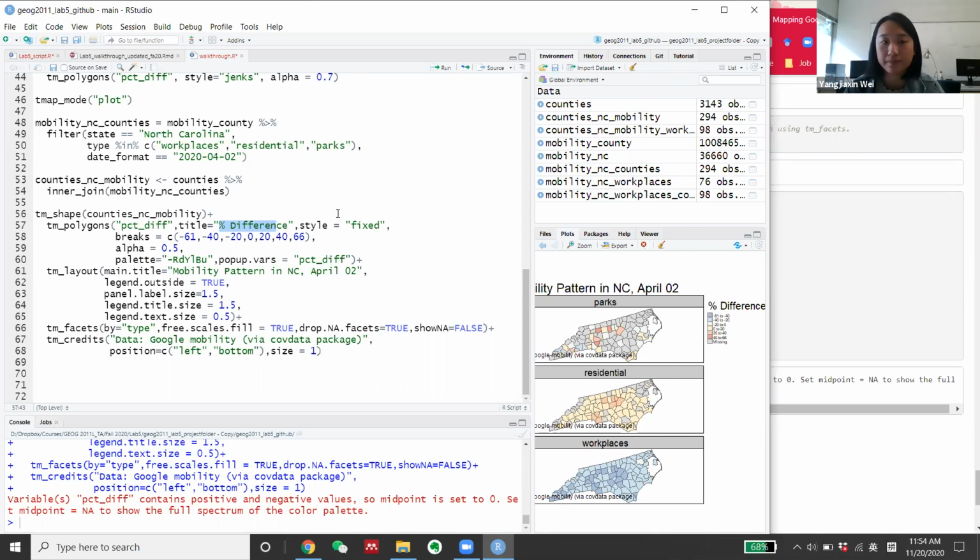And here, the part you need to know is that we use this fixed style classification scheme. Fixed style is similar to manual breaks in the ArcGIS Online map. Do you remember in our ArcGIS Online map, we manually input the breaks. So here, if you're using fixed style, then you can manually specify the breaks.